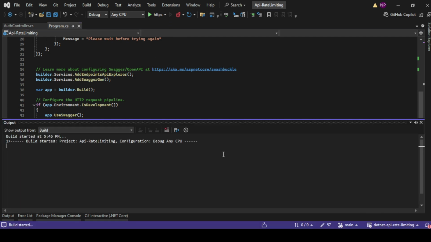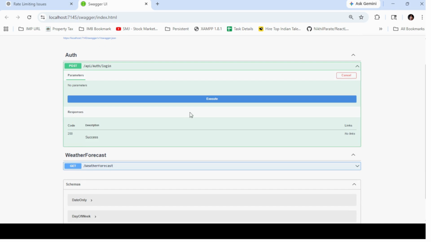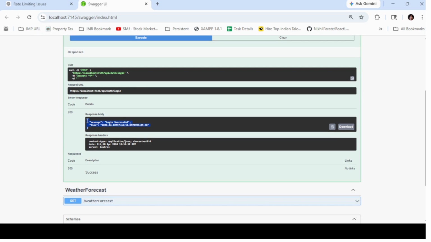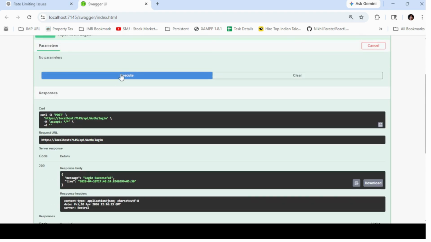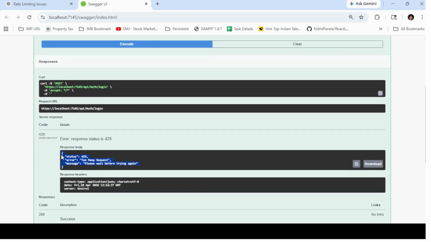Now let's try whether this configuration is working or not. As you can see, the Swagger is up now with our latest configuration changes. Let's try it out. First, second, third, fourth, and fifth. Till the fifth, we are expecting the correct response. Now let's hit the sixth request. Now you can see too many requests, we have started getting this error. Let me try again. Okay, it succeeded because we waited. Now again, the sixth request. So this is how API rate limiting works.